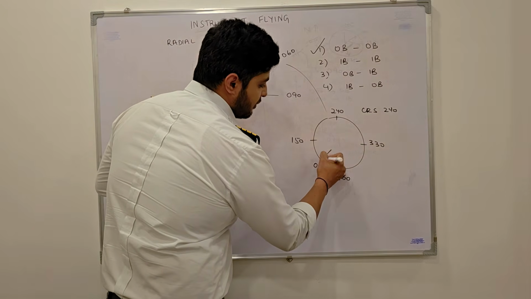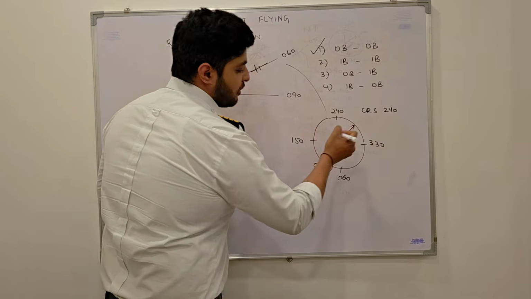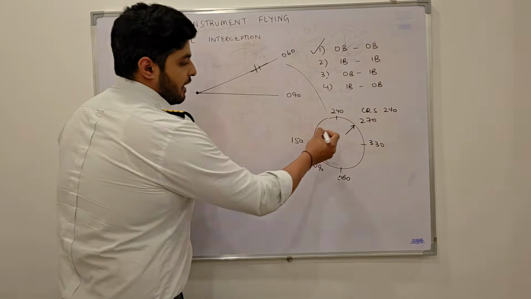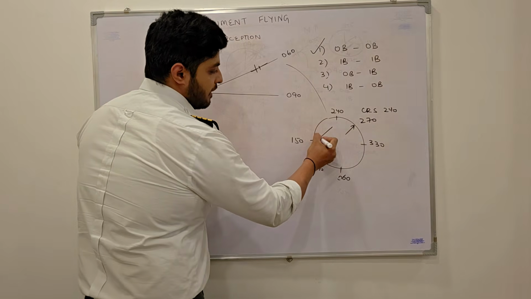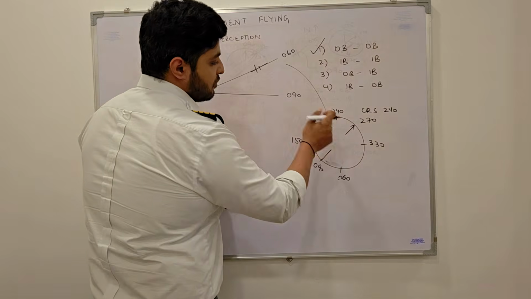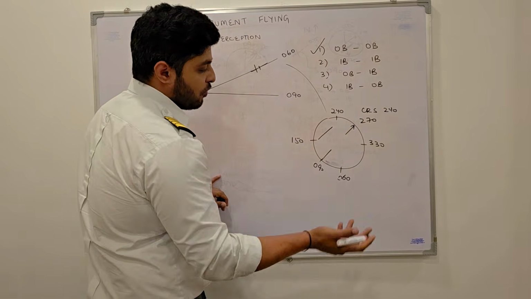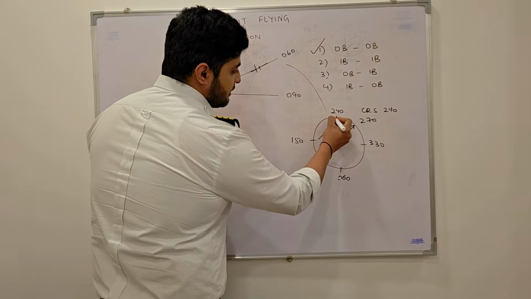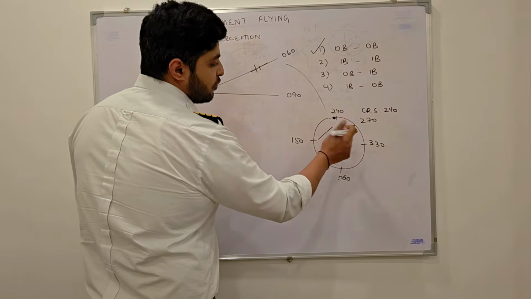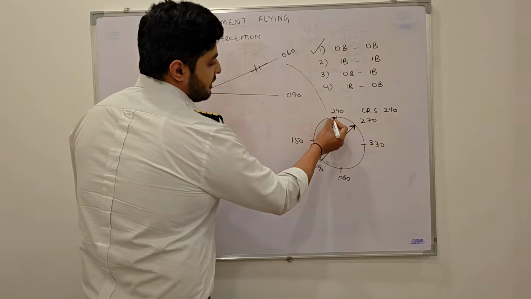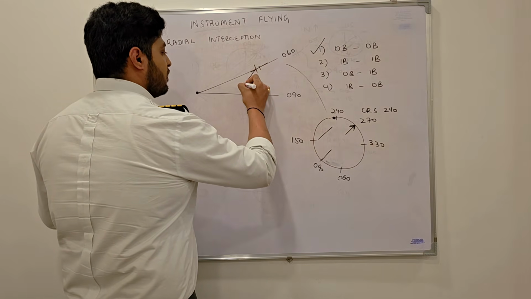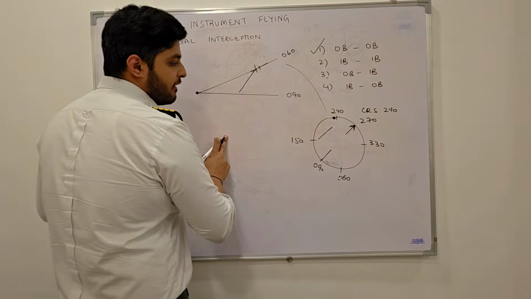If my tail is at 090, that means my head is already set opposite to that, which is 270. And my D bar will show somewhere here. That means my D bar is telling me to turn left to reach this heading. Using the method of capping the needle, if I see the heading above my D bar, I'll just follow that towards the head side. So this heading will be around 230. From here, I'll turn left to heading 230 till I reach the desired radial of 090.